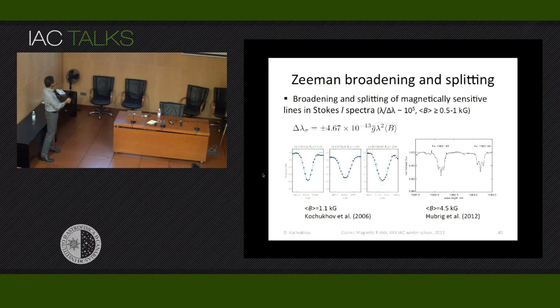And in this case the field is a bit stronger, and these authors have also looked at a magnetic star using CRIRES, a high resolution ESO spectrometer working in the near infrared, around 1.5 microns. In this case they have two lines and there is clearly splitting, and you more or less can directly establish what is the B by measuring the separation of this component with respect to another component.